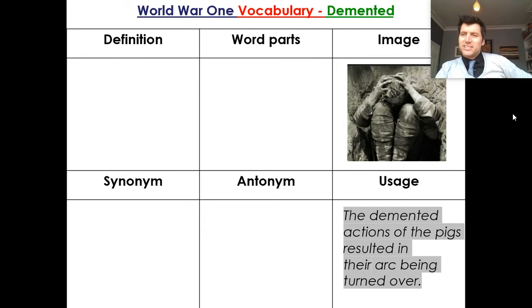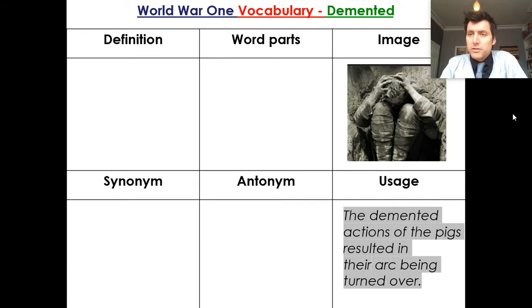Now, you can see there's different ways that demented is used. It can be a term of abuse where we describe somebody as demented if they're losing control. It can link to the word dementia, which tends to be in older people, an illness which affects particularly their minds as they become older, and the deterioration in their understanding of what's going on with the world. But the way it was used for soldiers in World War I was maybe to describe those who experienced what's called shell shock, if you remember.